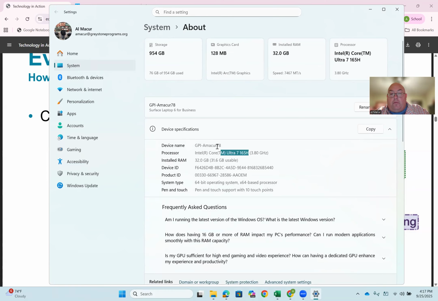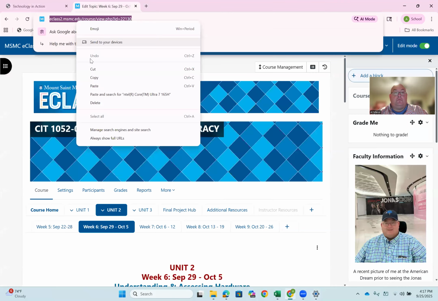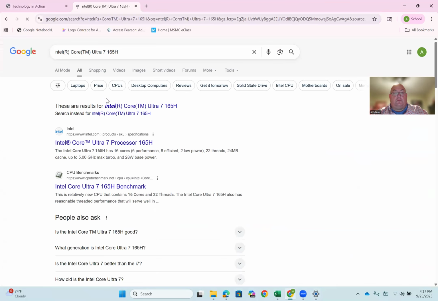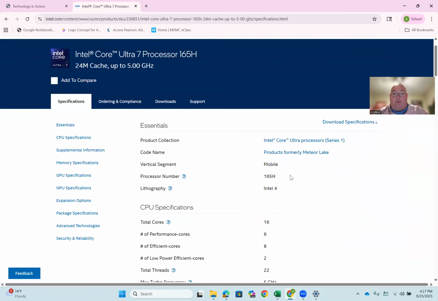I'm going to look up how many cores my processor has. This is my processor.